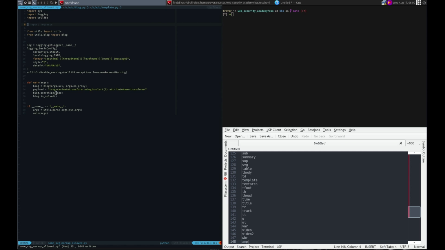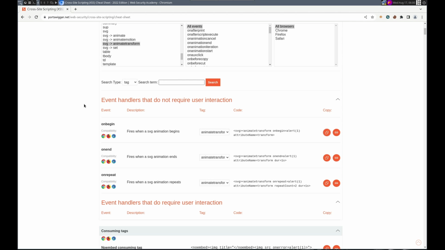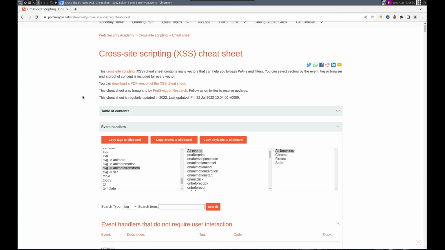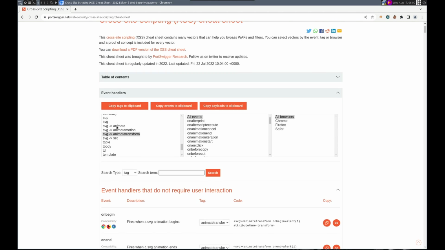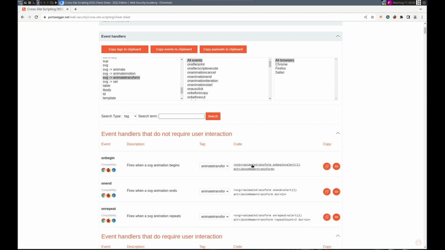Our summary is easy. We read the description. We went to the cross-site scripting cheat sheet and simply went through all the SVG ones until one worked, and it was animate transform. The other SVGs, animate motion, both gave us errors about attribute or tag not allowed.